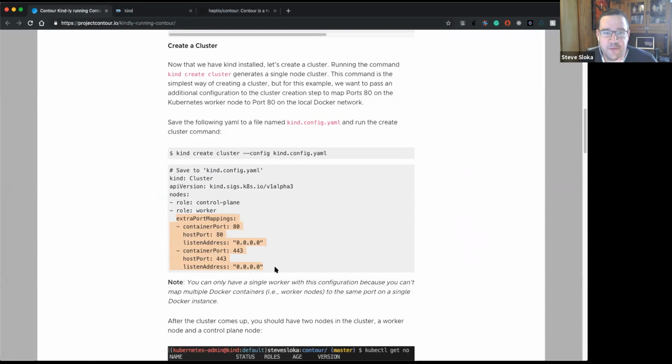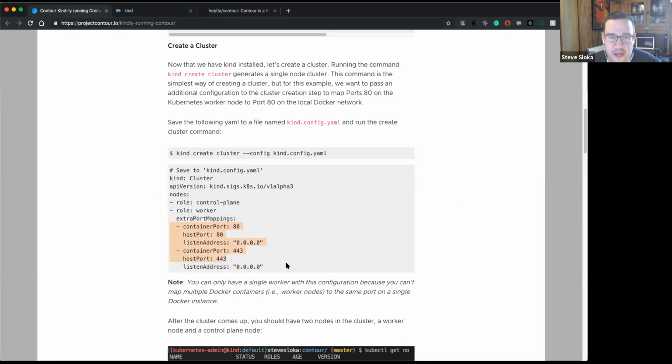So now what we can do with this new config, and this is in the 0.4 release of Kind, is we can pass in this configuration file. And what this does is, and this is just my example, you could change it to your own liking. But here I'm going to map port 80 to your host as well as port 443. You may also map a node port, in the 30,000 range, something like that.